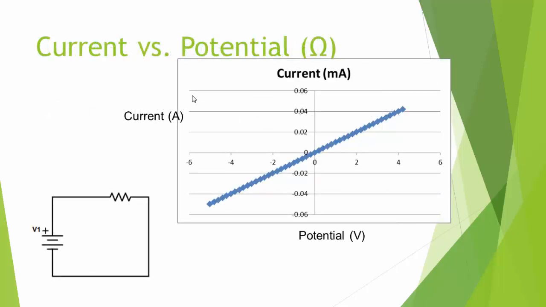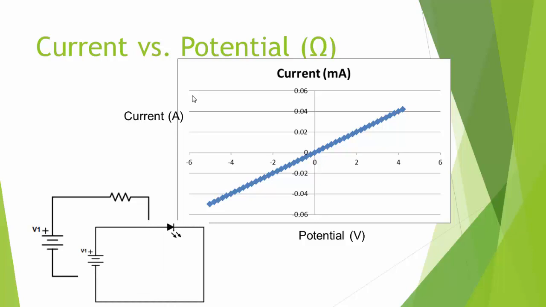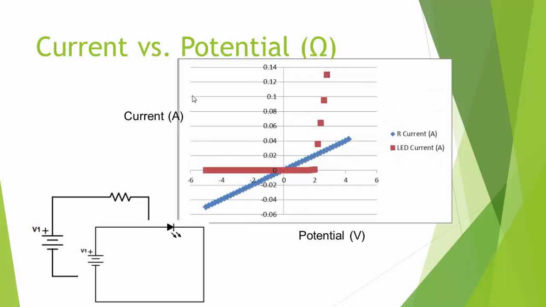So if we apply a negative potential across a conductor, no big deal at all. What happens? We get negative current. So we simply push the current in the opposite direction. Something different happens in that circuit that I designed with my red LED. In fact, as we move our potential into the negative realm and further negative, no current occurs. So the current remains at zero.